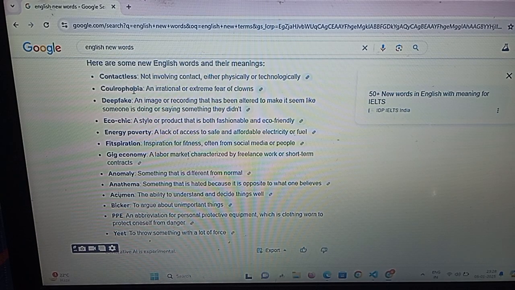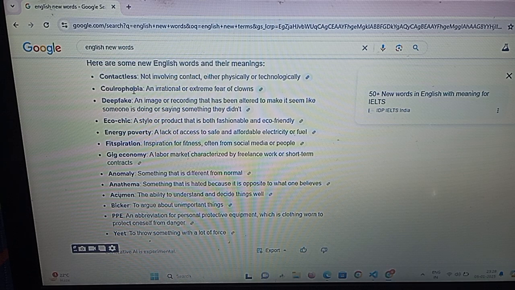In this way, when we want to add some description for a word, for a definition, contactless is the term here, and not involving contact is the definition, whereas contactless is the description term.